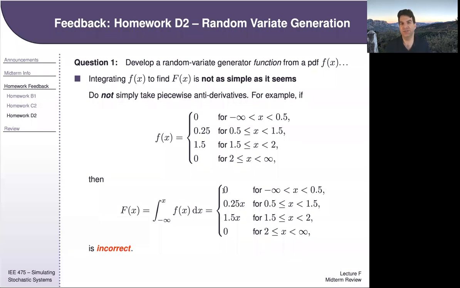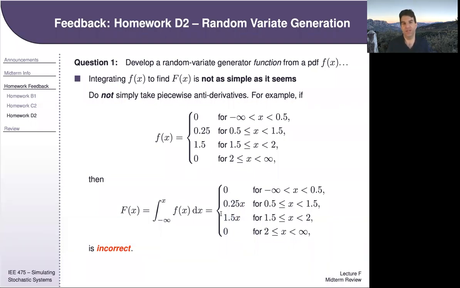I guess the two big problems that I've seen in homework D2 is, one, when you're calculating, let's say, this third row, people often forget two things. They first forget to include the contribution from the second row. So basically, if you were to evaluate the CDF of the second row that you've just solved for at this endpoint here, that needs to be included in the beginning of the CDF for this third row, because you need to start where the second row left off.